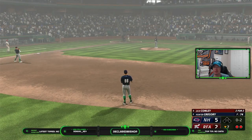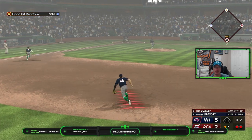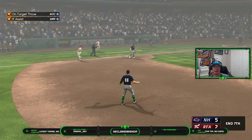And now the catcher comes up to hit. Okay, well, we're up by three, so I can handle that. That's good. Gregory, back to work. He's to one. On the ground, right side. Bishop handles the chance. Gets it to first. There we go. Play made, that ends the inning.